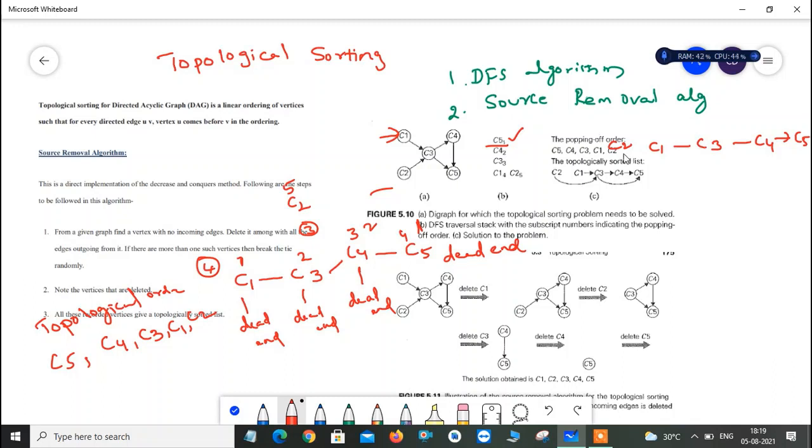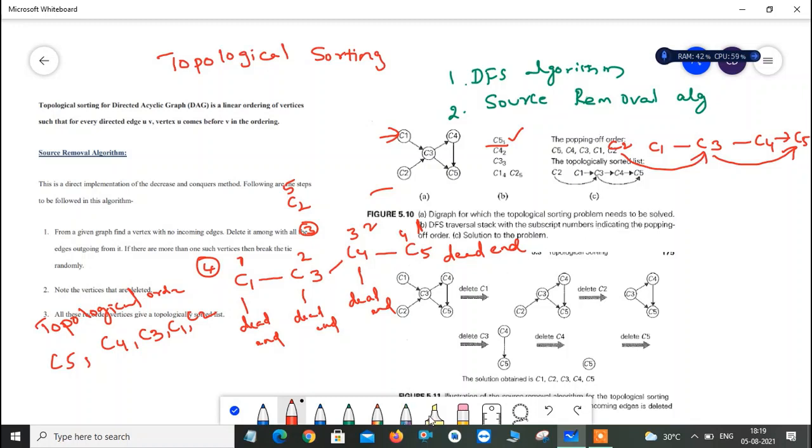But you can observe that C2 can be visited before C3. Right? See what this graph will say. Now you have an edge from C2 to C3. So now you have to place C2 before C3. And you can find out that for C3 also we have two, that is C4 and C5. So before C4 and C5 you must have C3. So from C3 to C4 you have a directed edge, and then this one. So this is a topological sorting by using a DFS algorithm.